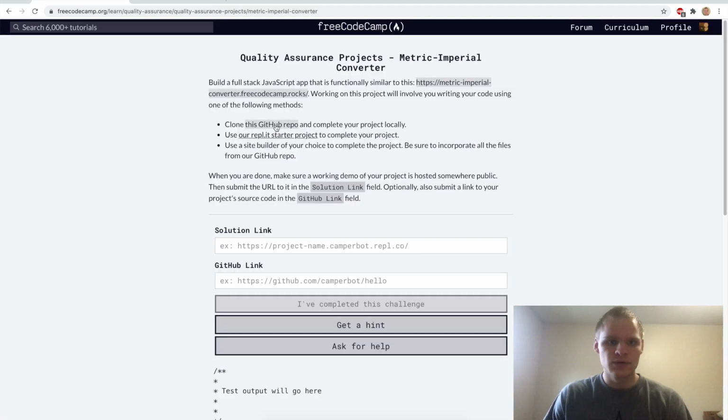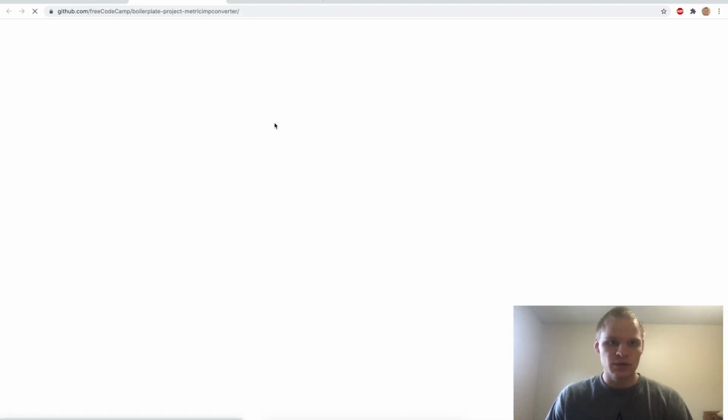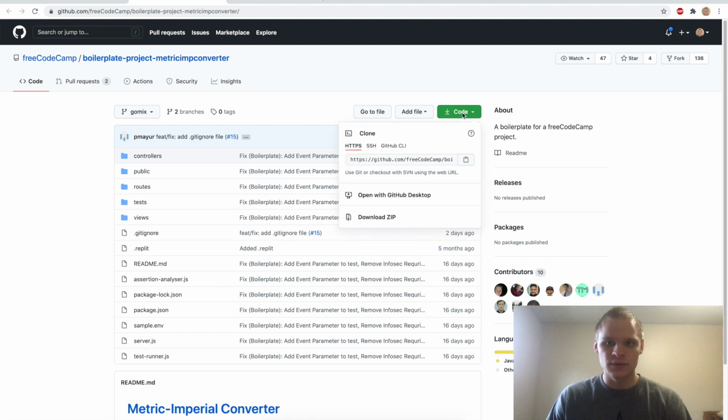We can either clone this GitHub repo and complete it locally, or we can use a REPL.it starter project. I've been using REPL.it starter projects for my other ones, so I want to switch it up for this one, and I'm going to use the GitHub repo and complete it using Visual Studio Code. So to do this, we want to go to the GitHub repo, and you see the code right here. We want to click that button.